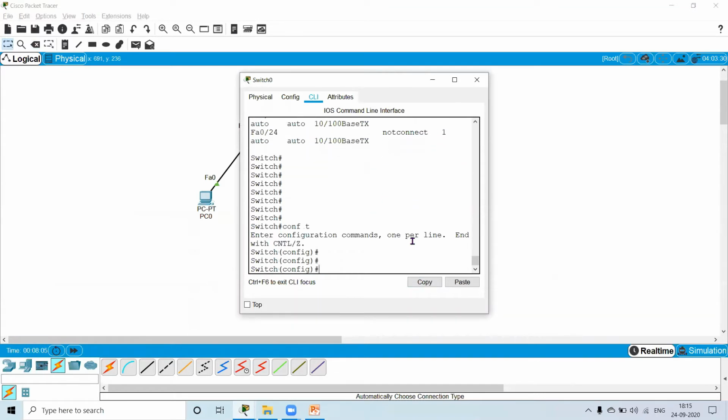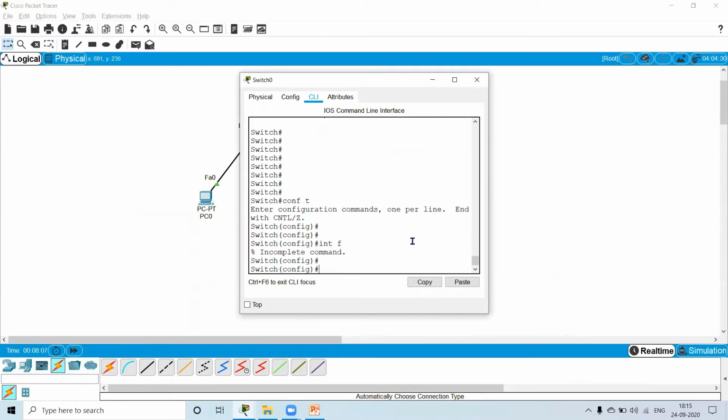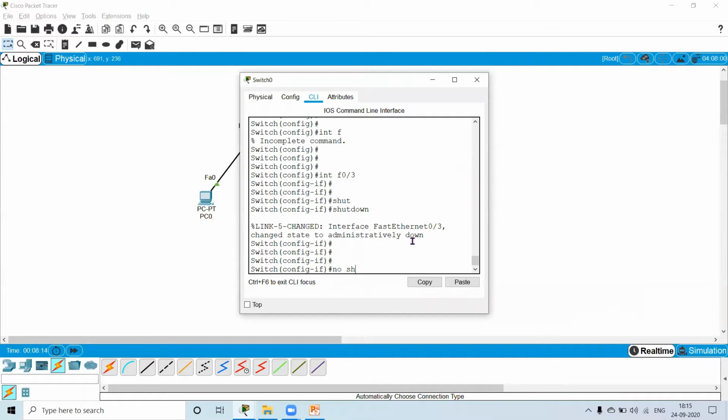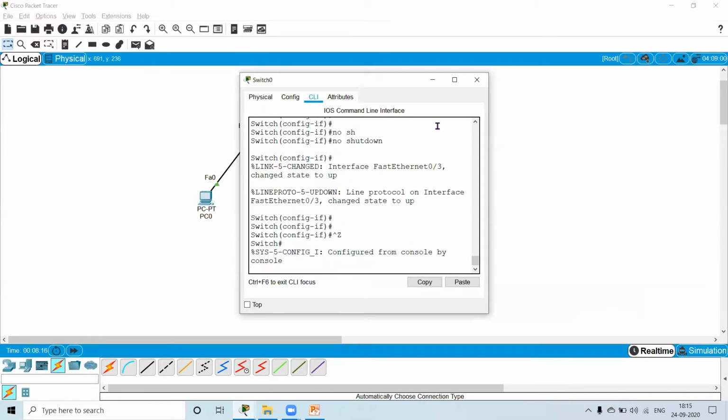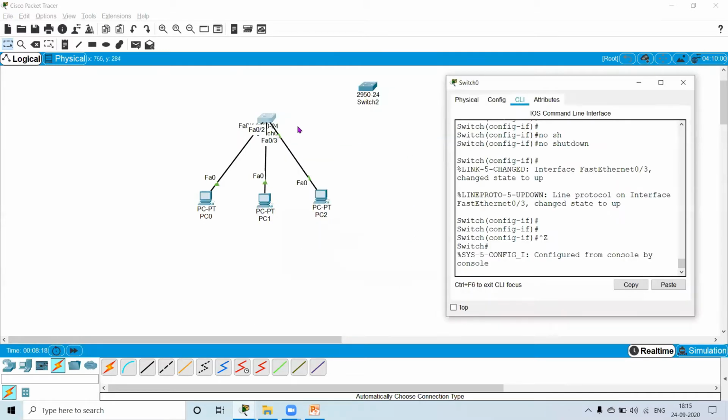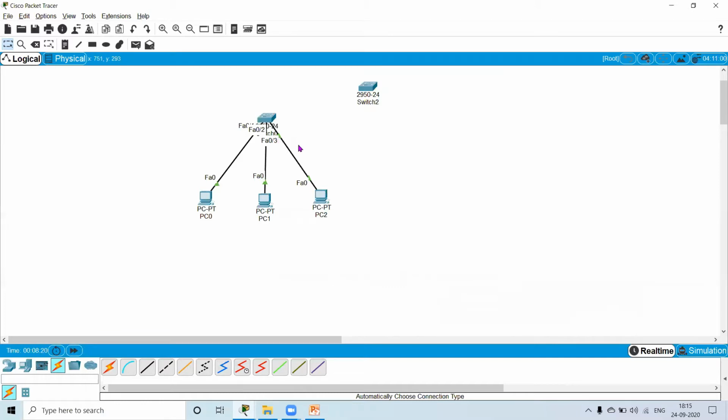So I need to go inside interface FastEthernet 0/3 and say shutdown and no shutdown. Once I say this, the link will come up, and if it does not receive any BPDU, then it will remain up. If again it receives any BPDU, then it will go down.